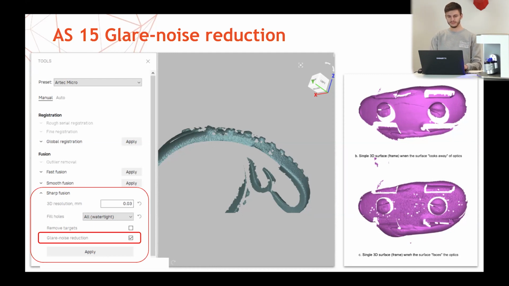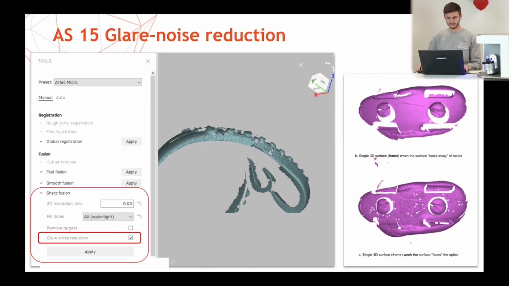Now, in case you were wondering where these noisy frames come from to begin with, look at the pictures on the right. They may occur due to the surface properties of the object combined with the scanning angle. So for example, if the object is somewhat reflective or has a perfectly flat area and the scanning light hits it at 90 degrees, that's when a noisy frame will be created.